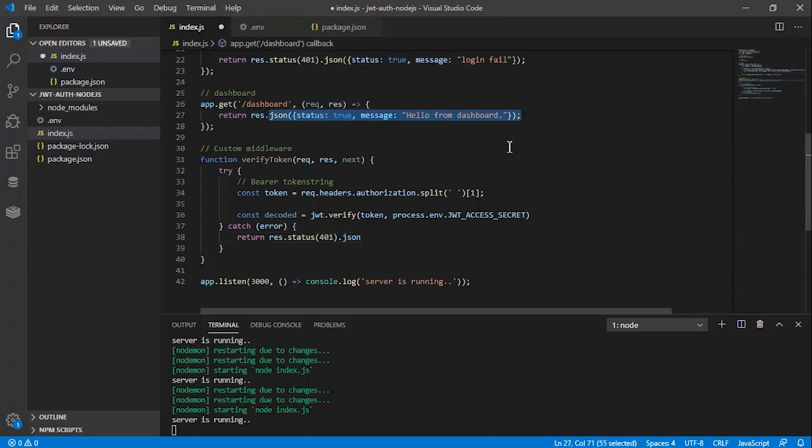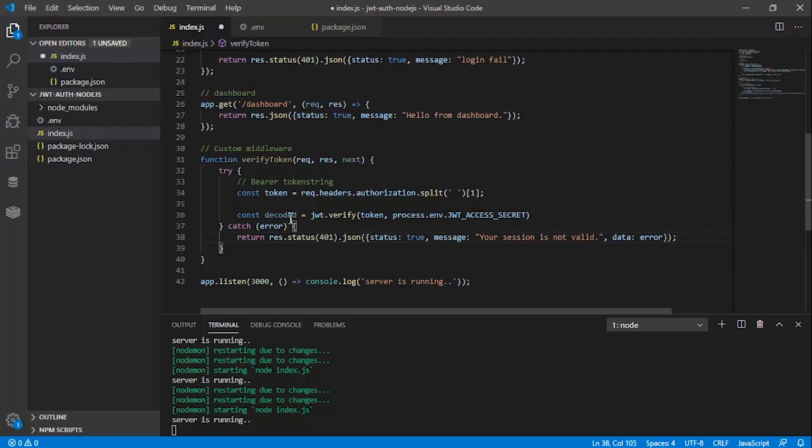Let me copy this and put it here, and for the message we'll say something different, like your session is not valid. I will also send back the error value, but mostly you will not do this, because you would not like to send back the reason for the error. Keep it on your server side, just log it on your server side.